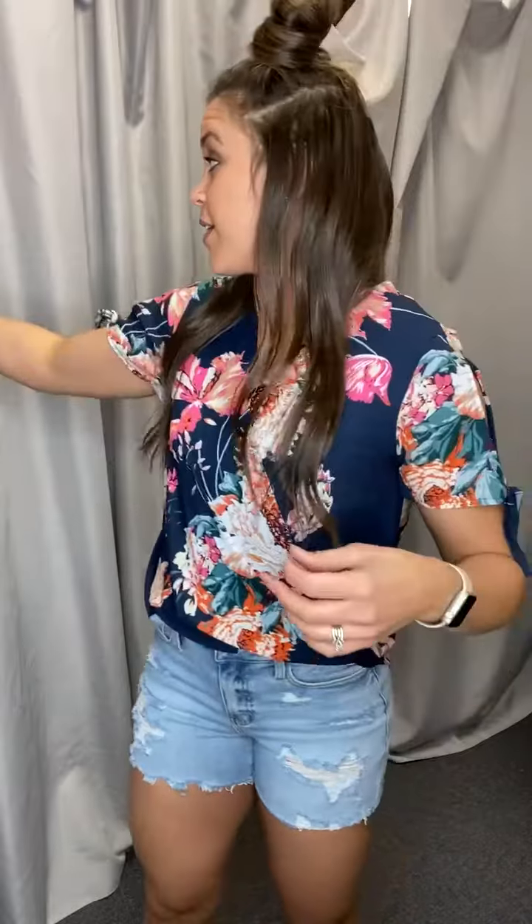You can pair it with this cute hat — we did get some of these hats in. I have my hair in a bun, but throw this on and it's so stinking cute. We have small to extra large in this and it's just going to go with your normal size. Megan was in a large and it was a perfect fit on her. And then I'm in a small.